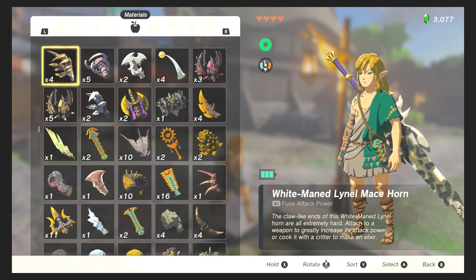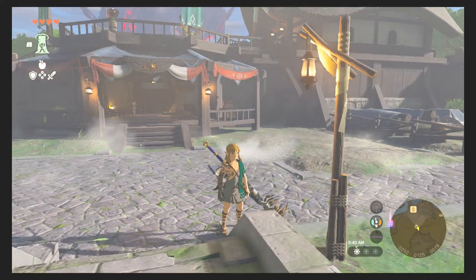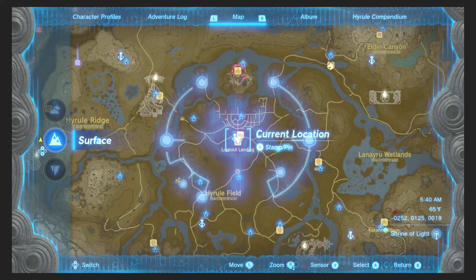You can access this pretty much any time, and that's what I mean when I say right after the tutorial. You can access this method immediately the moment you unlock the parasail, but being prepared is going to be key when you have all of the special shrines and warp points activated, which I'll be showing you guys.